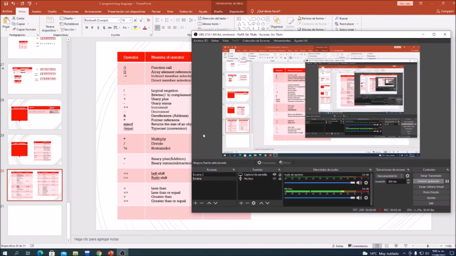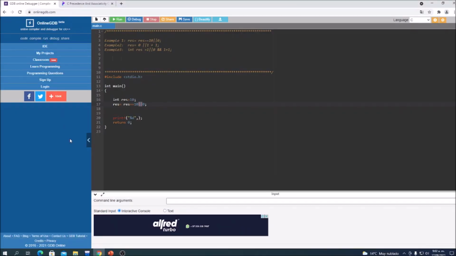So let's see what the order is going to be. Let's start doing this just like in algebra or math exercises. Res is equal to, and remember we are going to do this first because of the precedence of this equal comparison.